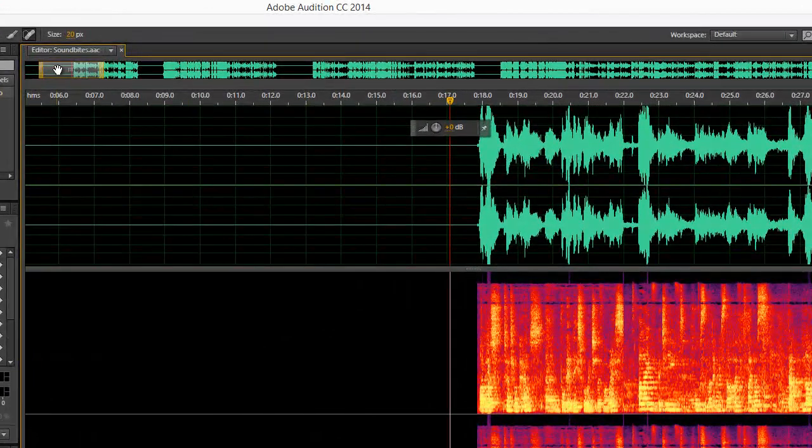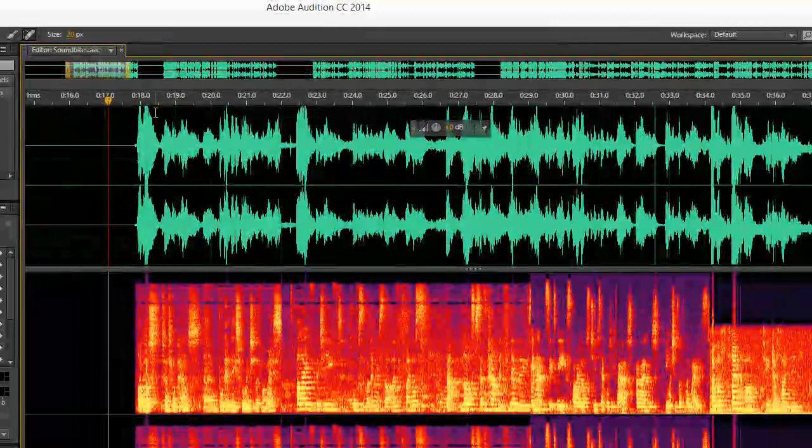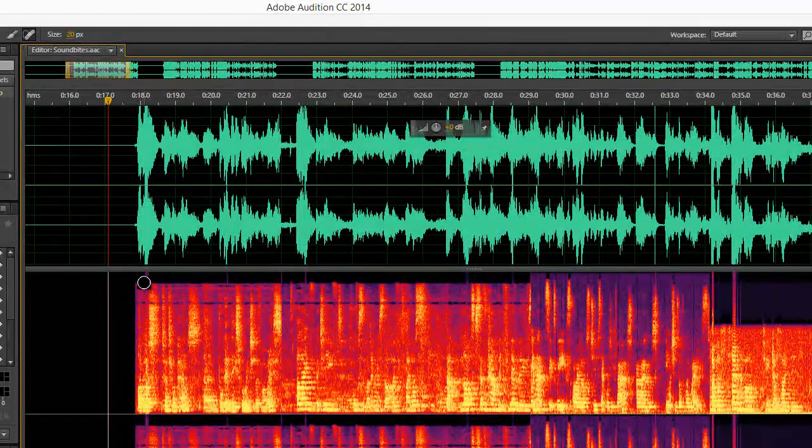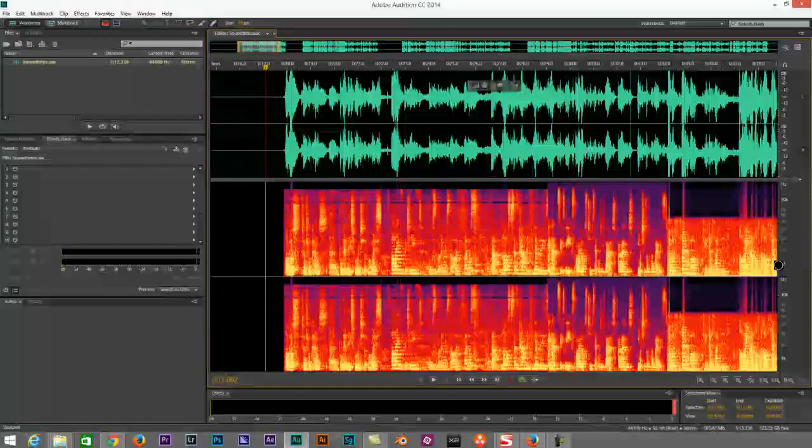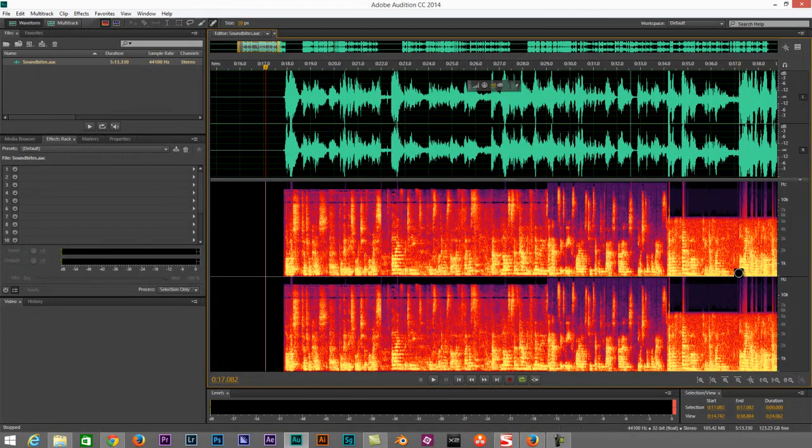We're going to grab it right here, drag it over a little bit. And so you can see, first off, here are your frequency ranges: above 10K, 6K, and so on and so forth, all the way down below 1K, and real low tones here. So the lower down here is the lower frequencies. This bottom line, I believe, represents 20 hertz. And I think the top here is 15K.